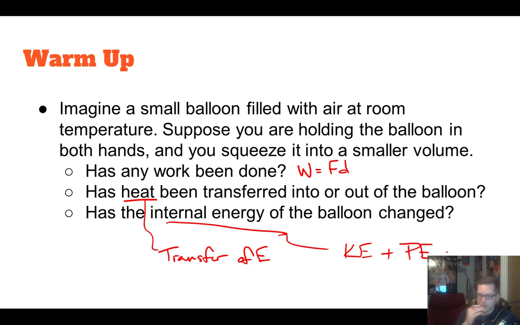This really highlights something very important that you need to start working on, especially in this unit. So far in physics we've talked about a lot of vocabulary words that people use all the time in real life, but in the physics world, they mean slightly different things. So we really have to pay attention to what exactly each one means. In your head, when you're working through these things, I challenge you to make sure you're using the correct vocabulary words in the right way based on the physics definition. It'll go a long way to help you understand multiple choice questions and otherwise as you move along. All right.